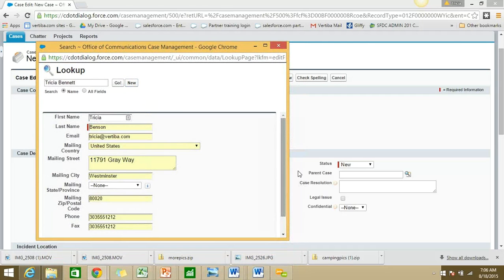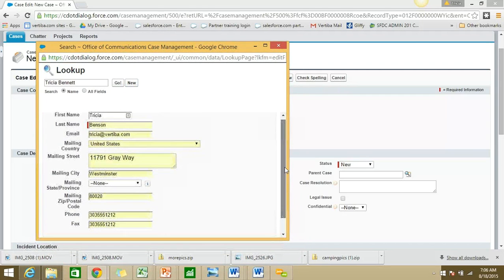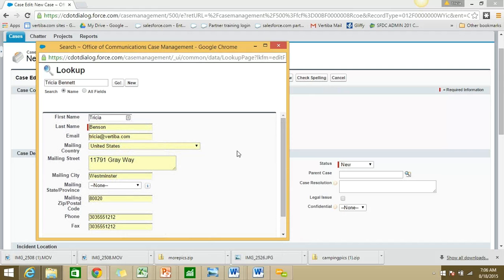However, you could potentially add as much information as possible for this person. Now, if you're not really interested in capturing a whole lot of information about the caller because this is maybe somebody who's just driving by mentioning something, they're not requiring follow-up, that's okay, but do try to get their first and last name. Last name is the minimum. And then also you might want to get an email address and a phone number if possible. You can see down here, and you can just fill in all of these different fields.